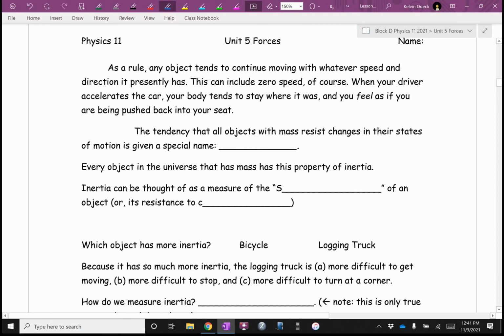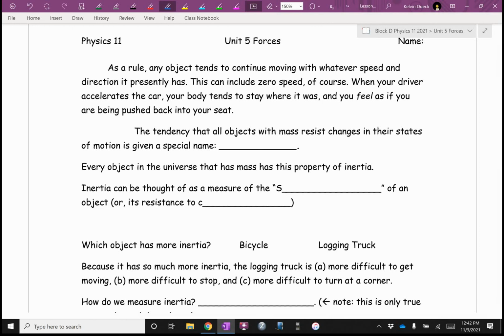So when the driver steps on the gas, you may have thought, oh, I'm getting pushed backwards. No. Your body wanted to stay at rest. Something had to apply an unbalanced force to accelerate you. What applied the unbalanced force? Your seat pushed against you. But because you're not used to thinking that an inanimate object can push on you, you think, because we're fairly egocentric, oh, I'm pushing back against the seat. No, you're not. The seat's pushing on you.